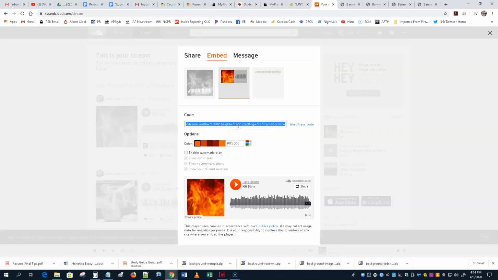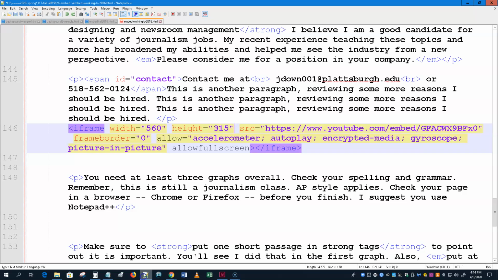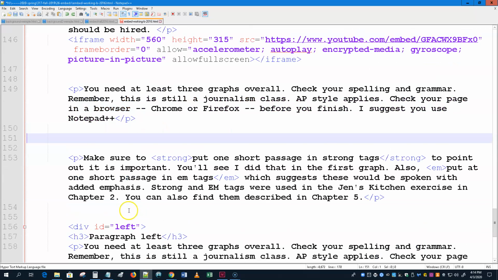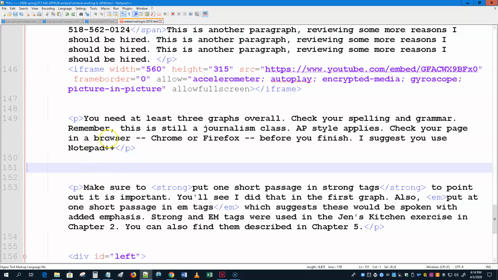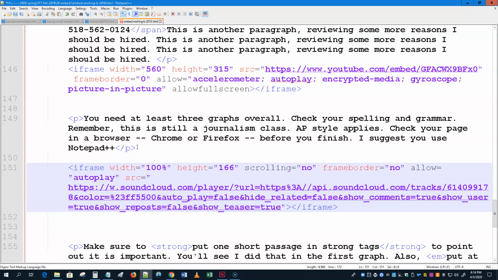All I have to do is click in there and just copy, Control C, and whatever. I'll get out of there. And we'll go back here, and let's put in one of those. I'll put it down here, okay? Blank line. Oops, there it is.